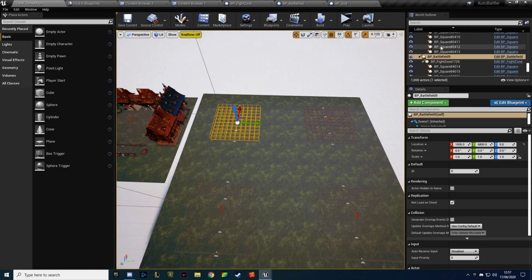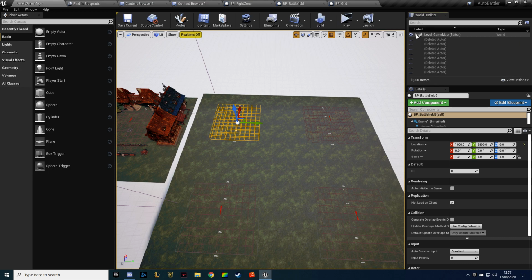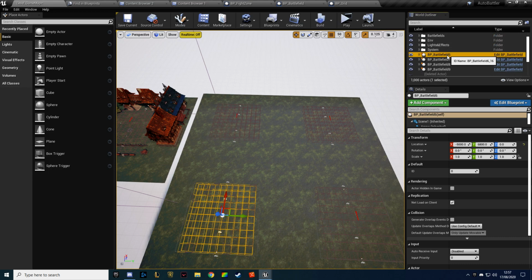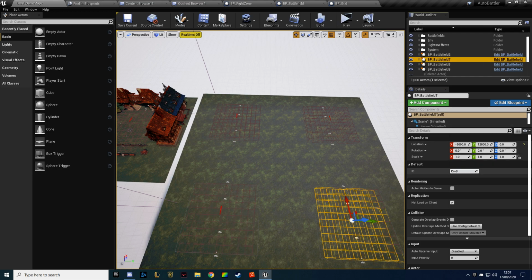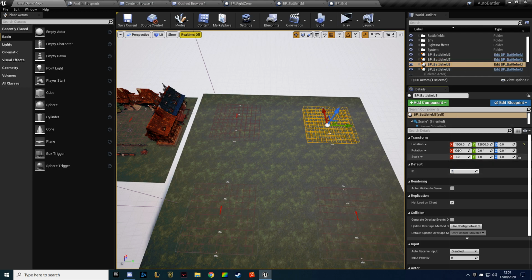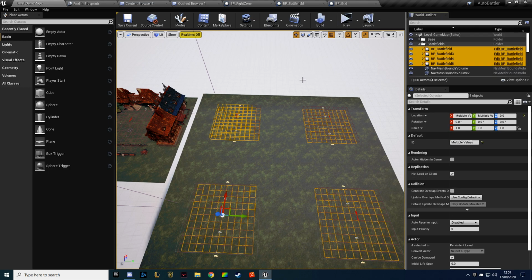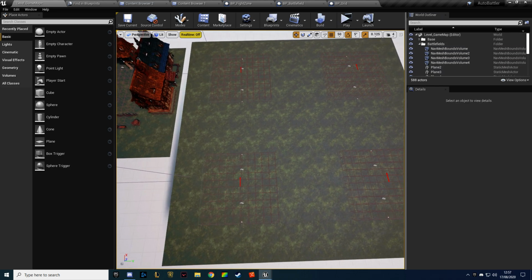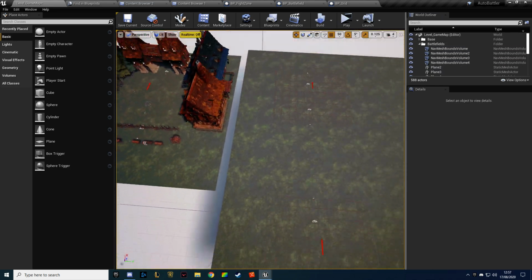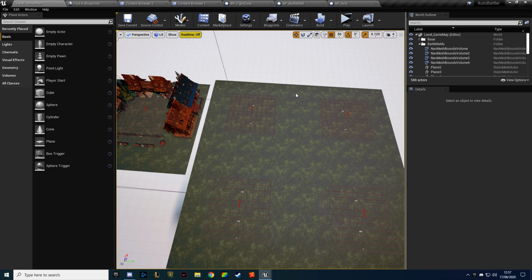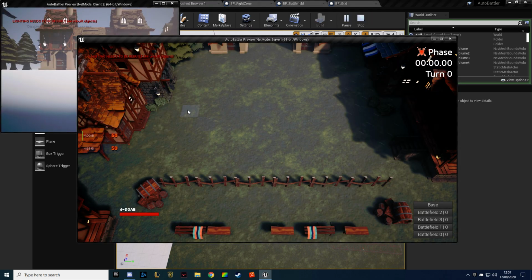Yeah, that's it. So this is the third, this is the fourth, this is the second, and this is the first one. If we go up to battlefield and delete these, and now if we hit split, are we gonna have errors?